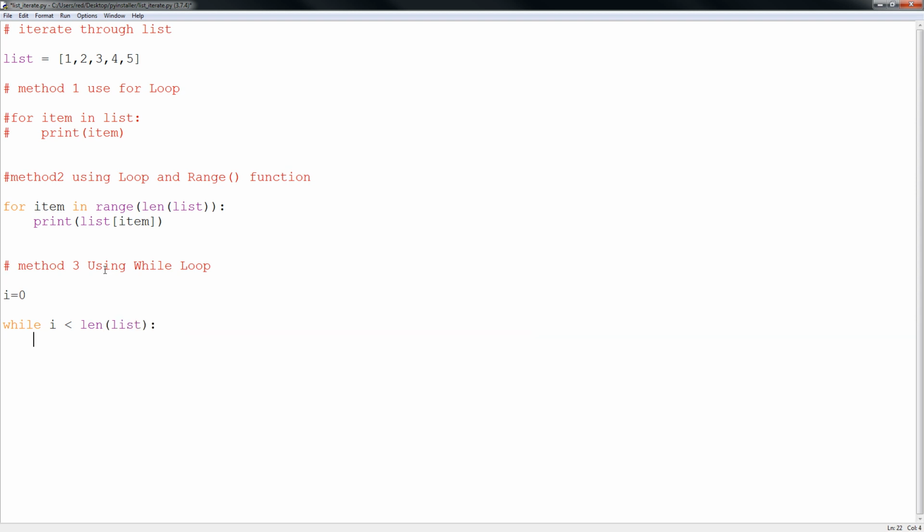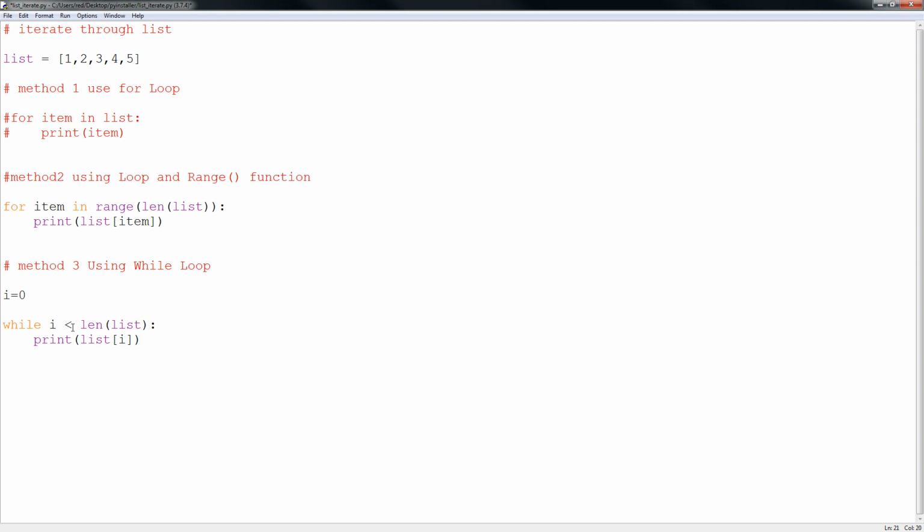This is a condition we need to specify. A while loop will run until a condition is satisfied. So once I becomes greater than the length, this loop will stop. So when I is less than the length of the list, we want to print. What do we need to print? We need to print each element of the list.